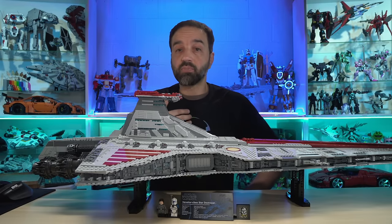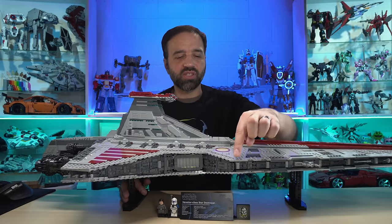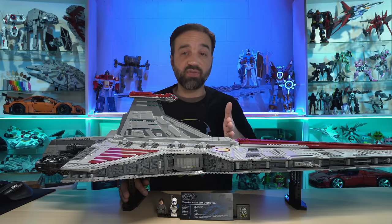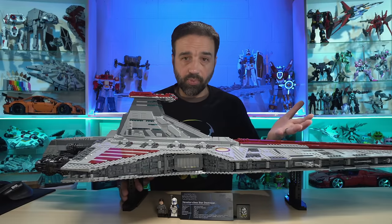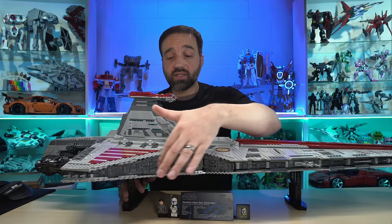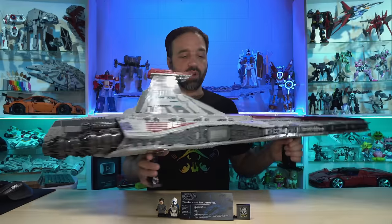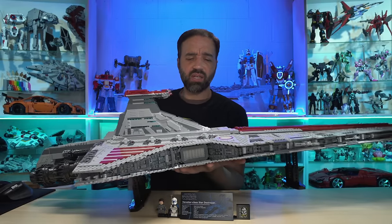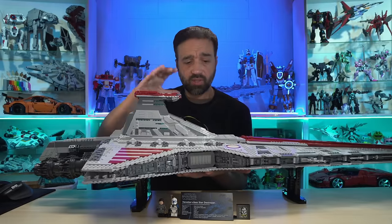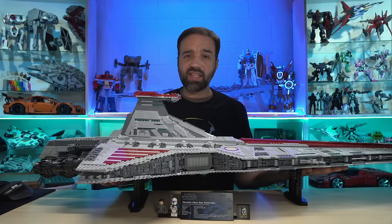The build experience didn't feel super special to me personally — nothing along the way blew me away. The closest was just seeing how some sections at different angles that are off-grid come together and fit just right. There are some simple but well-executed little techniques to place connection points where they need to be to pull that off. It was satisfying to get the greebling done, though there's quite a lot of work involved. Now that it is done, it does feel sturdy enough — I feel comfortable lifting it up. Many times while building this, I would lift it up by one hand just to bring it back to the main desk to add some major assemblies onto it.